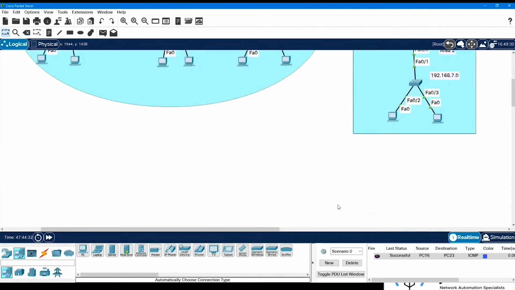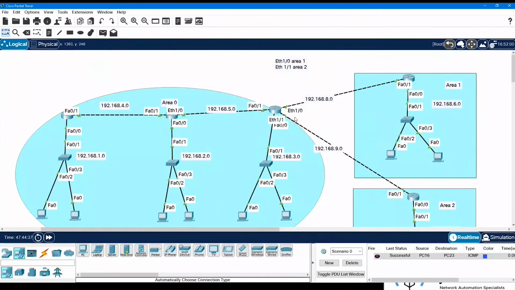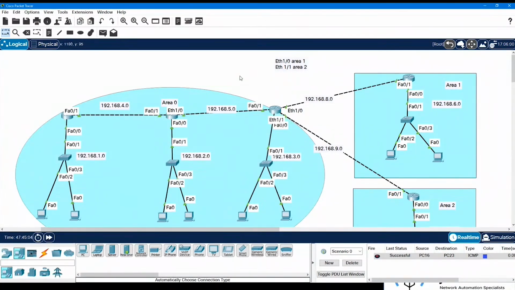Okay, so we have another question: why are we using multiple areas? When you configure OSPF, there are some packet types which are flooded between devices. You can consider them as messages. In order to avoid that flood of messages between devices, we create different areas.